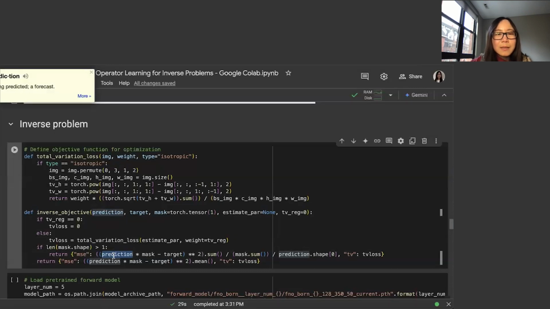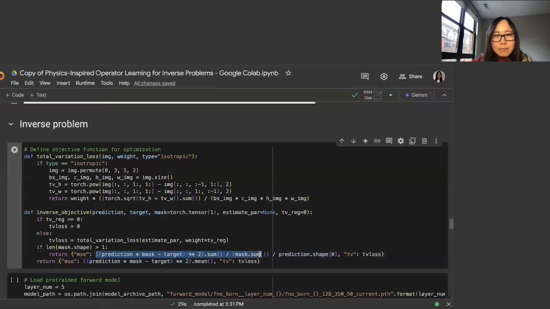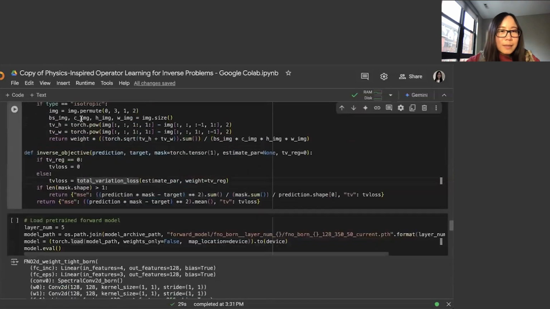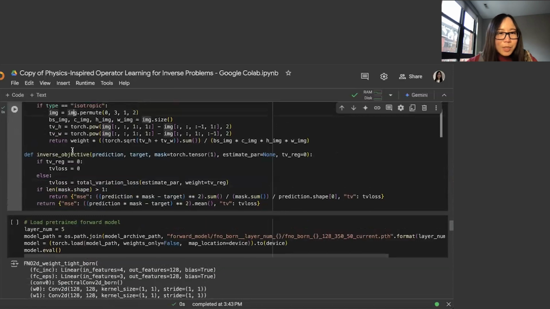So we will define the total variation loss, and then the whole inversion loss is going to be the total variation loss plus what we call the data fidelity term, which is essentially the predicted field from our Fourier model, in this case the output of the Fourier neural operator. This mask I'm going to talk about later. And this is going to be the measurements which we got from the data. So we call this the data fidelity term, which is to penalize the difference in the total field. And then we will add the total variation. So this is the whole inversion cost. And then here, okay, I think I should run while I'm talking about it.